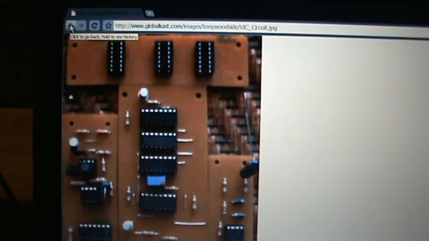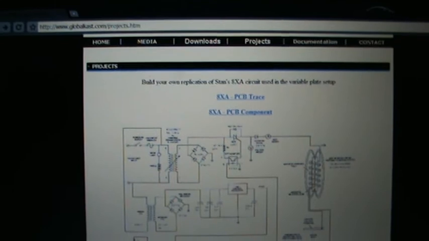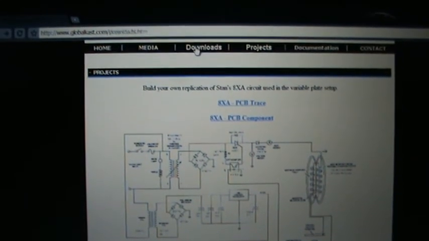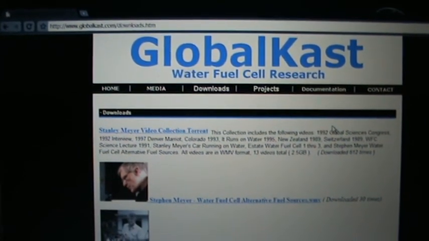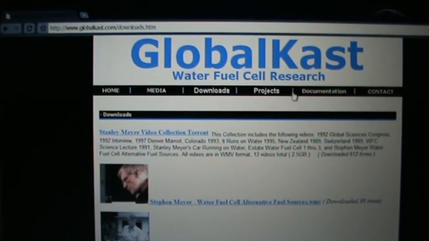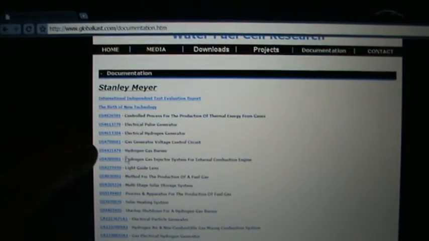So for people out there making hydrogen cell generators and thinking that's all they need, I hate to pop your bubble there, you need a lot more than just a fuel generator that makes HHO gas. You need pulse motors, you need the water splitter, you need to know the frequency, you need to know how to mix the ionized gas and the laser light he used. Click this documentation here, and it has all these things here that you can click.